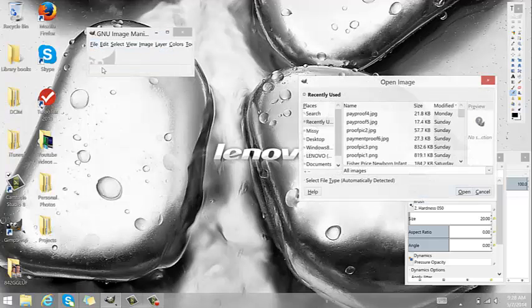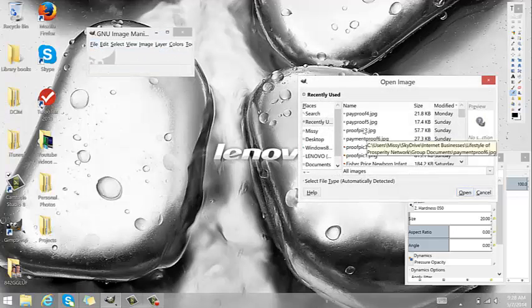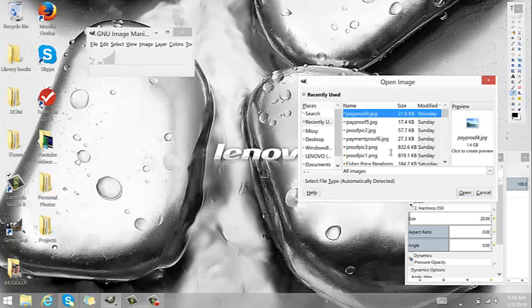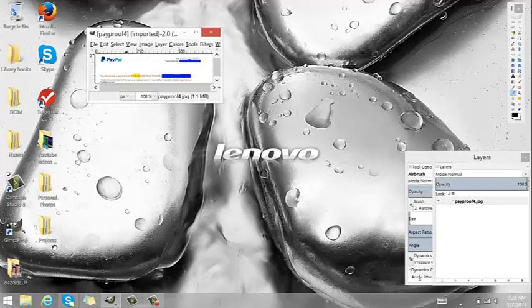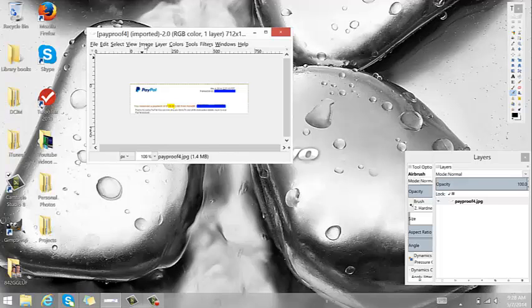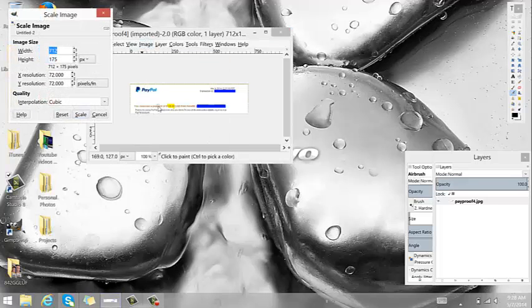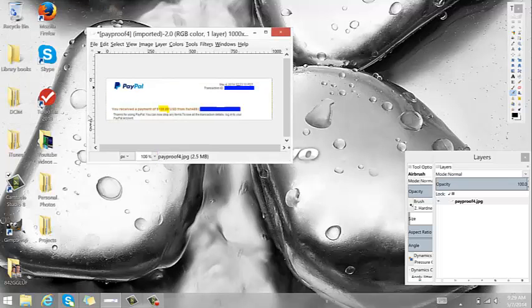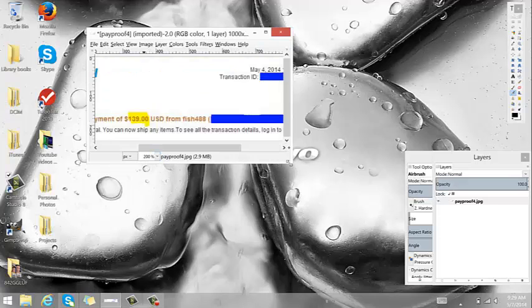Let's say I wanted to open something. I saved a picture to my, we'll say, hard drive. And this right here is fairly small, but let's scale the image. Now I like to keep my pictures that I already have proportionate. I don't want to stretch them out. But we're going to go with 1000 pixels. Made it a little bit bigger. Just going to blow it up here.